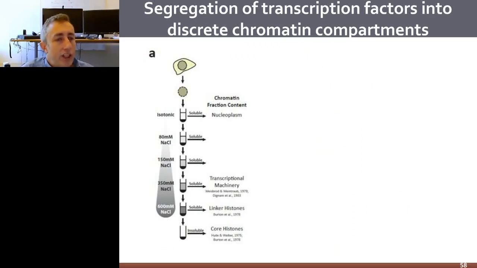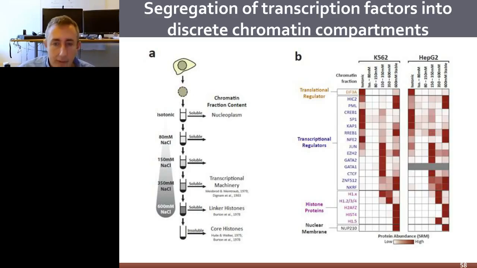So the first applications we did with this were done with John Stamatoyannopoulos' lab. A very talented graduate student, Andrew Sturgachis, started these experiments. He wanted to know which transcription factors separate into different discrete chromatin compartments. So we took the nucleoplasm, added different amounts of salt, and kept taking the soluble component from there. What we're doing is displacing different amounts of proteins from the chromatin, and each of these fractions is then measured by mass spectrometry.